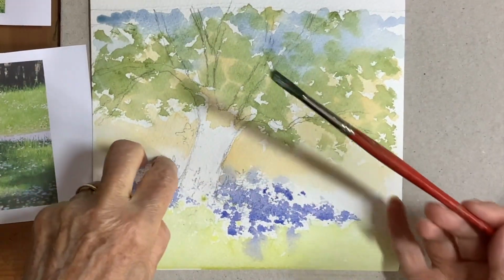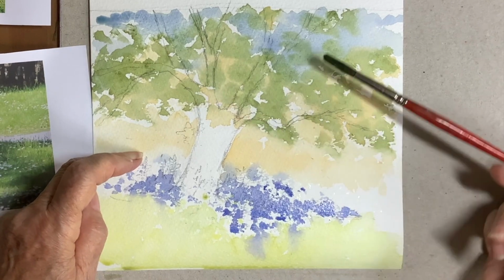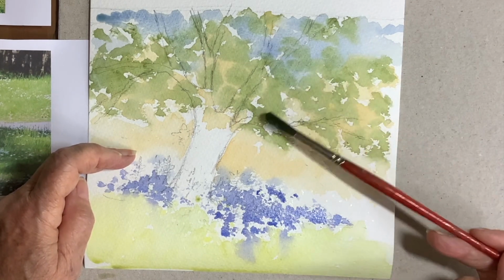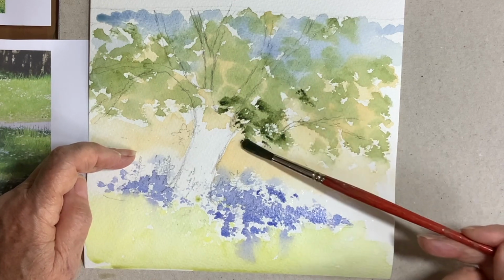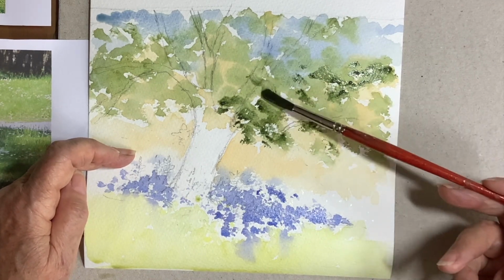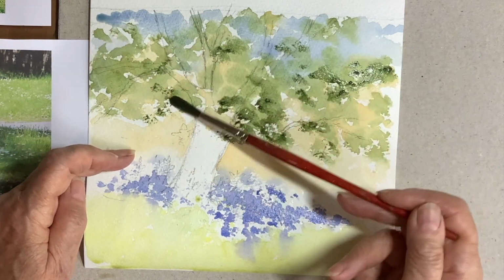So I've mixed up a darker green now. I've got to decide where I'm going to put it. I quite like some light here, I think. We could think about a light source maybe coming from the left. And then we might have some shadow, some darker colours underneath some of these. What you want to try and do is not have everything looking very samey, so we want some patches left light and some darker. And maybe we'll leave it lighter this side if that's where the light's coming from.